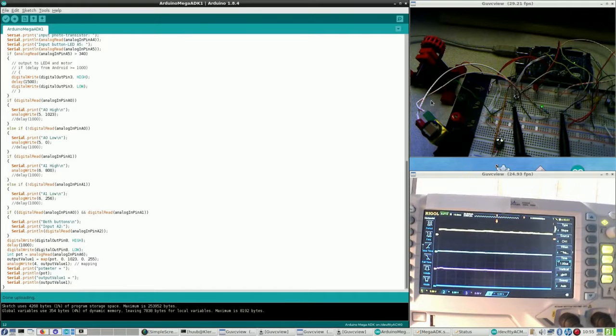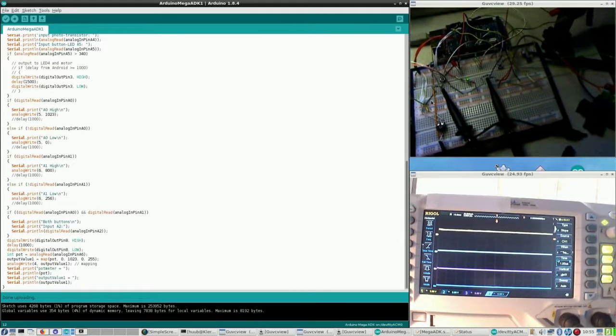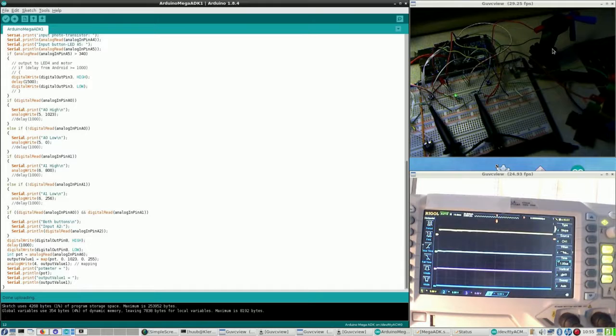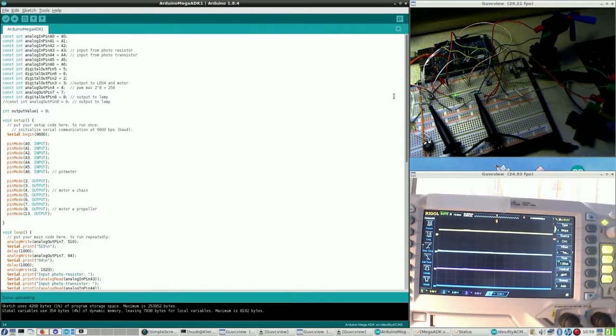Okay, let me let the motor rest, and then concentrate from now on this lens lamp, because this lens lamp has an issue as well, that it doesn't do what I like. So let's see to that.